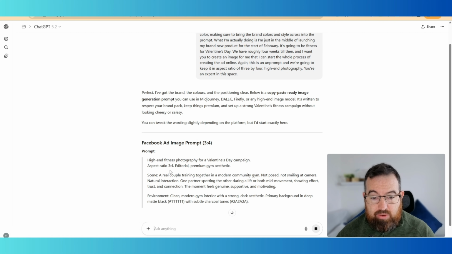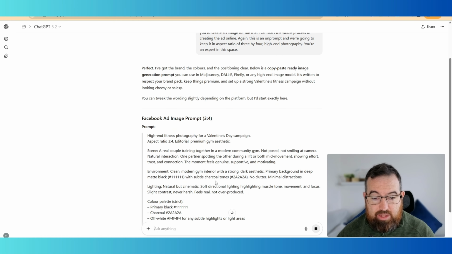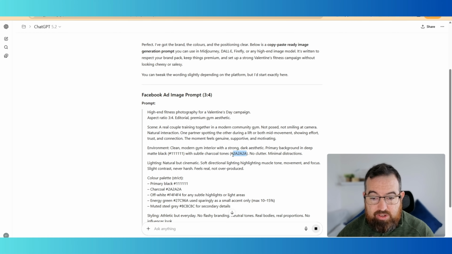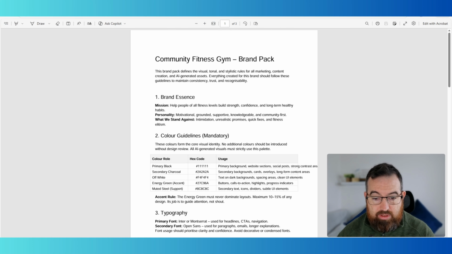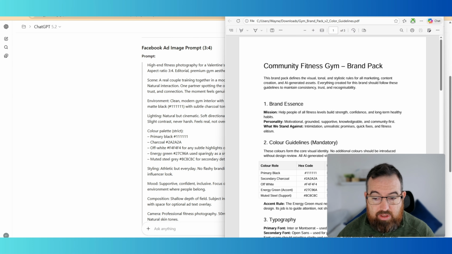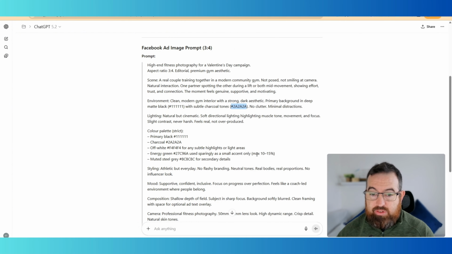The prompt is coming, so all I would do now is start to bring this prompt across, and you can see we've gone into the colors here, the color scheme. You can see the primary colors we're using, and again I'm just going to double check to make sure the colors are actually right here. So you can see, if I can see the two of them here, we have charcoal colors, which is used. It's brought it in there. We have an off-white color, we have an energy green color. All of them have come through into it. So there's no more of us manually uploading and having to tell it the color scheme we're using.